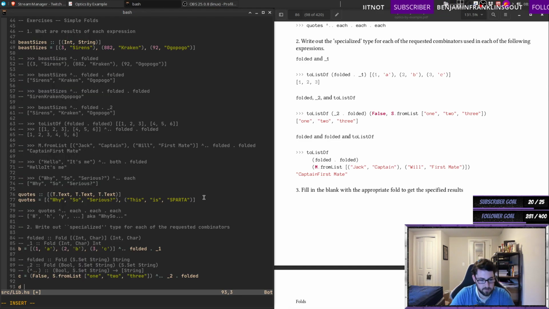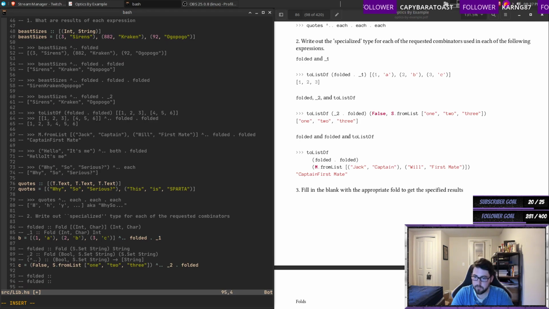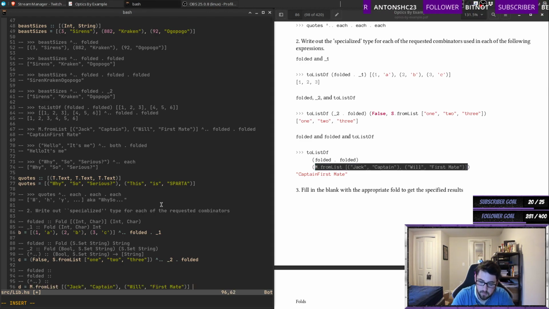What was I doing? Oh, right. I need to enter this information. Very distracted today. We did this one. So now we need to look at folded, and to list of the, okay, let's put this at the top.